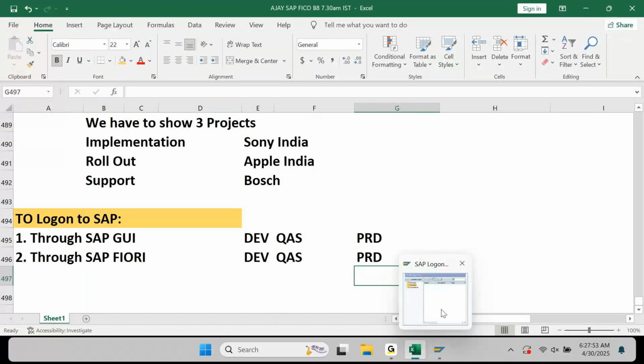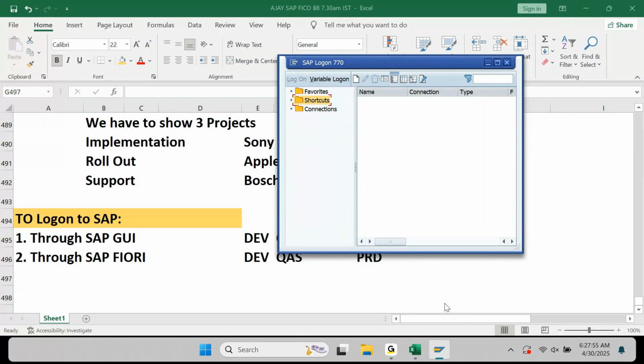Now, for example, I am joining as a FICO consultant for, let's say, the Apple project. Possible or not? Yes, possible. In the Apple project, how many SAP systems will be there? Three. Apple also contains the same landscape, the way everybody uses it: development, quality, production.